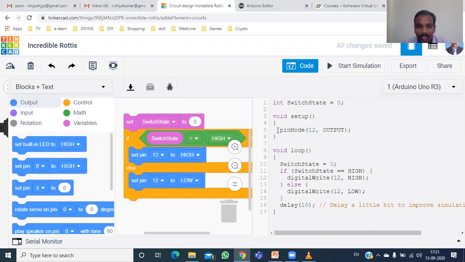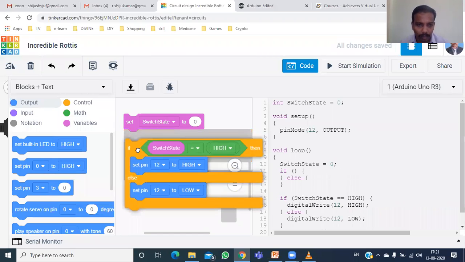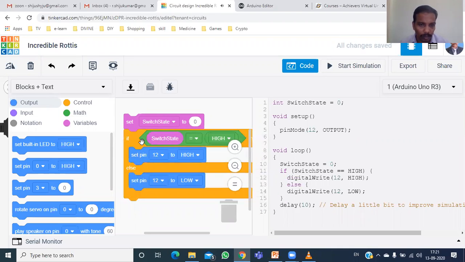That is, we are using the pin mode. So we have to do one more thing. That is, we have to read the switch. So that is read digital, high. Digital read input.